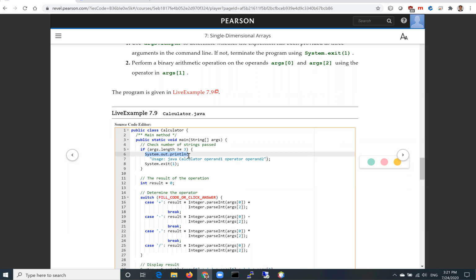So this is System.out.println with the usage, telling the user what to write. And now you can exit the program with System.exit. This is to exit the program.